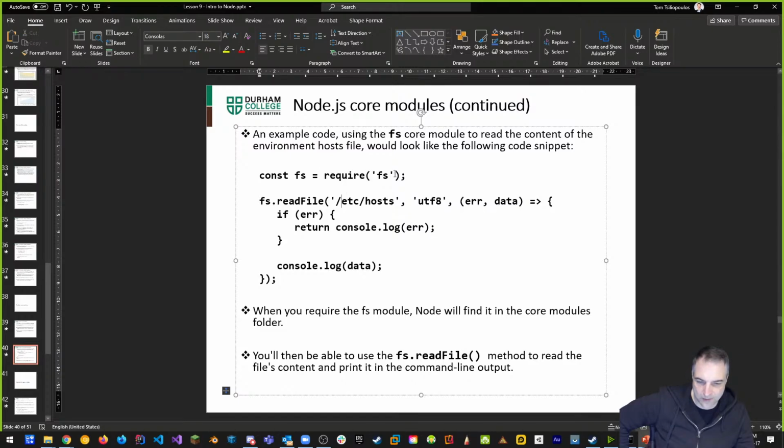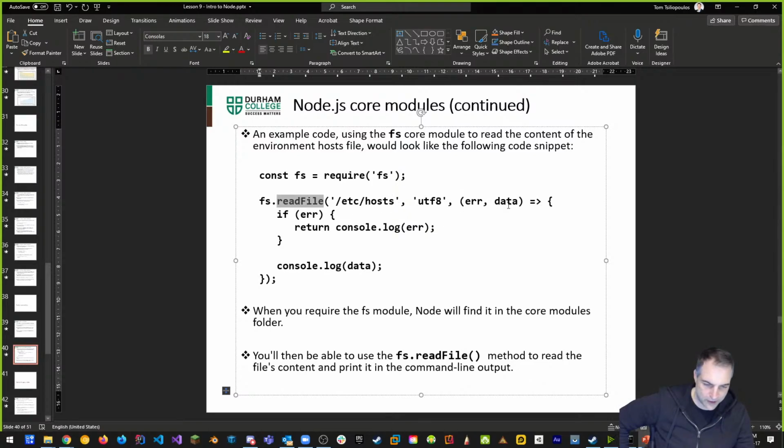Okay, so I want to require some module, whether it's a core bundled module or whether it's a module that is third party. I can combine it, and I can get a reference to it here with this fs, not exactly the most descriptive variable, but most commonly used, to be honest. And then because fs now represents this module, which is the file system module, it has all the syntax and the methods that are associated with the module that are bundled into this reference. So I can do things like fs.readFile, where readFile is part of the file system module. That's what it is.